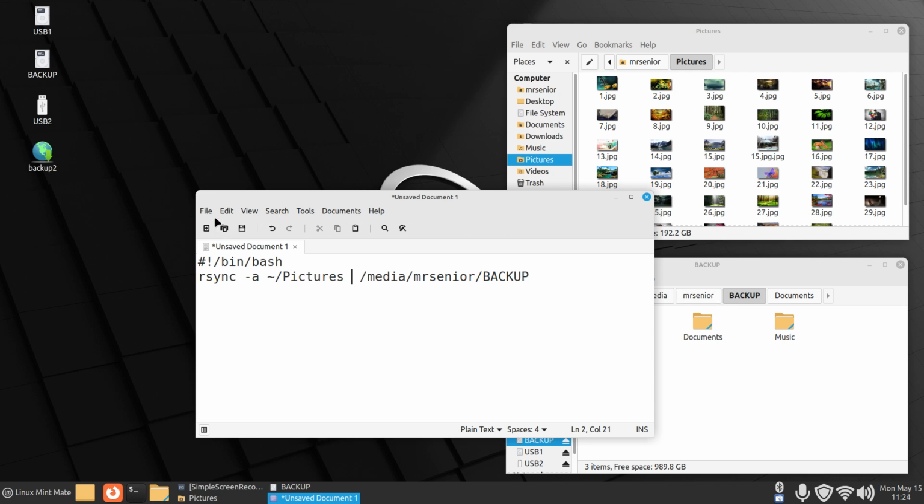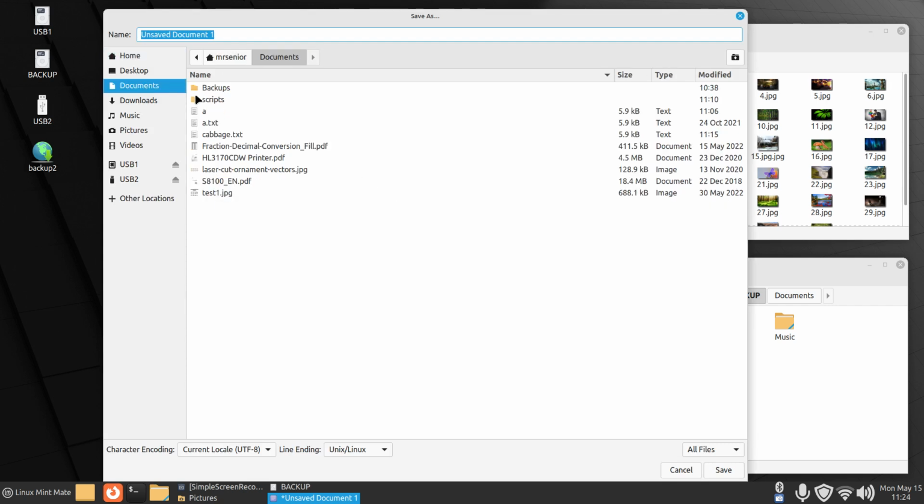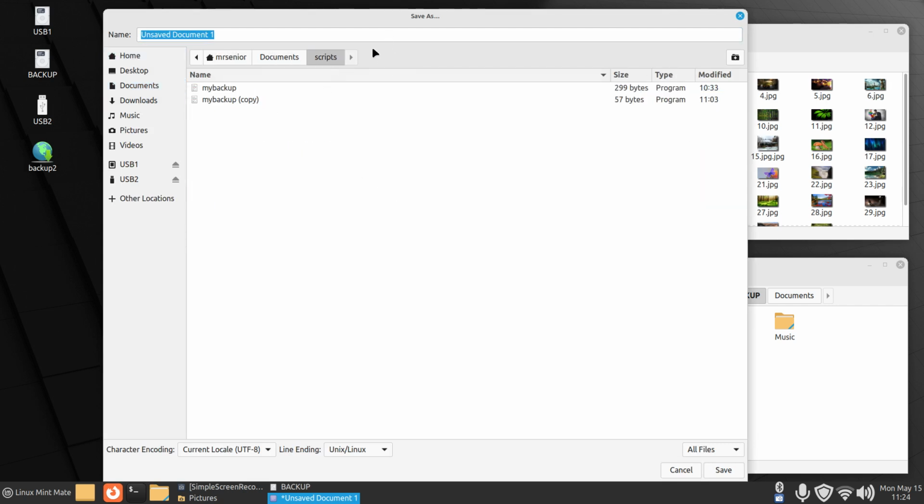So what I'm going to do is save this. Save as. Where do I want to save it? Well, I might as well throw it in my scripts folder because that's where I started these things. Does it have to be in a script folder? Absolutely not. You can put it in any folder you want. You can call it X if you like. But I do need to give this thing a name. So I will call that one, I don't know, test 7, whatever. Just to give it a name.